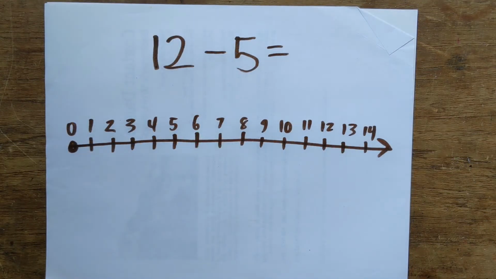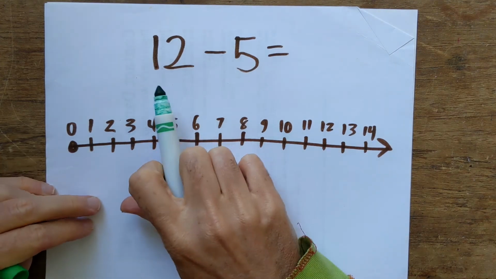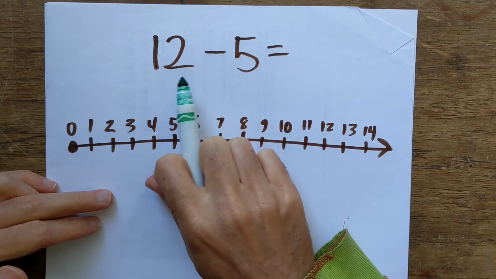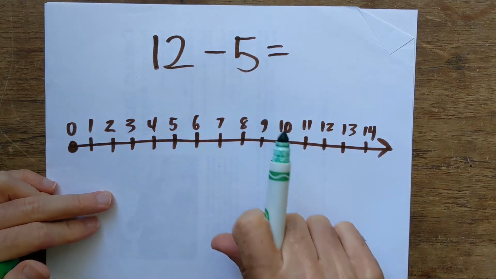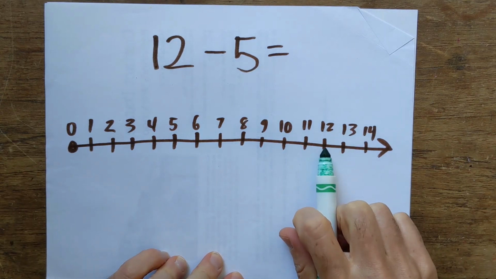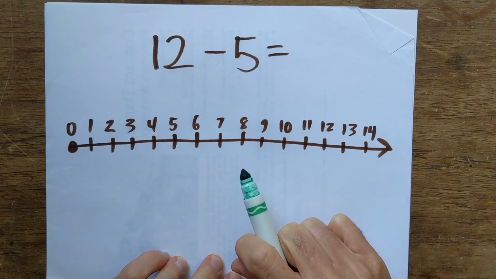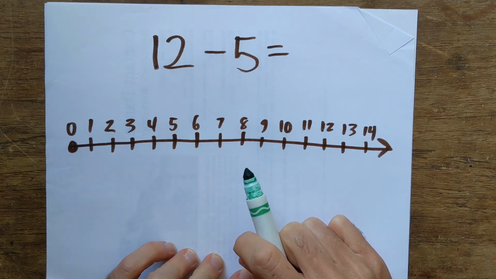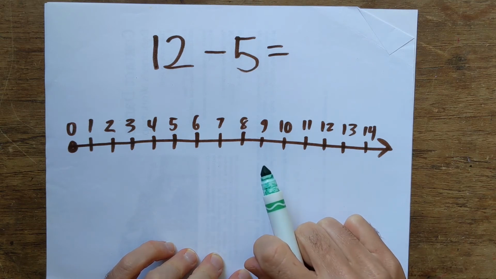Let's do a bit of an easier one to finish. So this is 12 minus 5 equals, or 12 subtract 5 equals. So we're going to start at 12 and take away 5. And when you're taking away, the number gets lower, because if I have 3 things and then I take one away, and someone takes one away, then I only have 2.